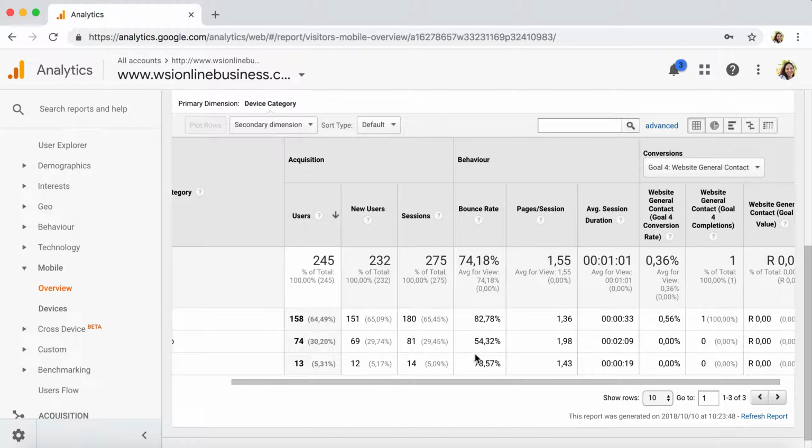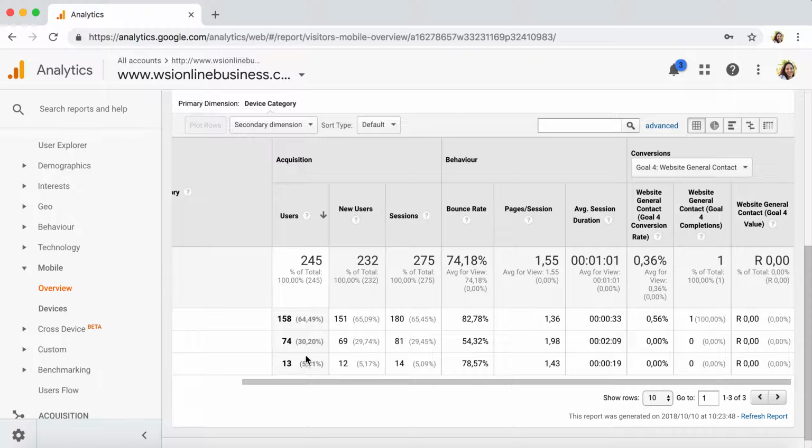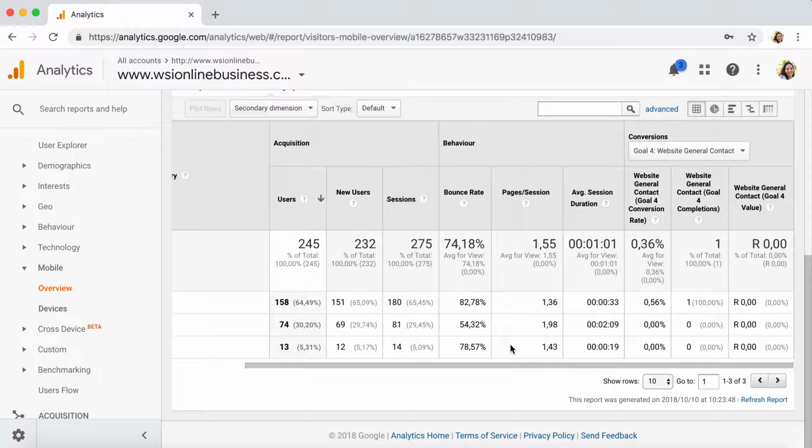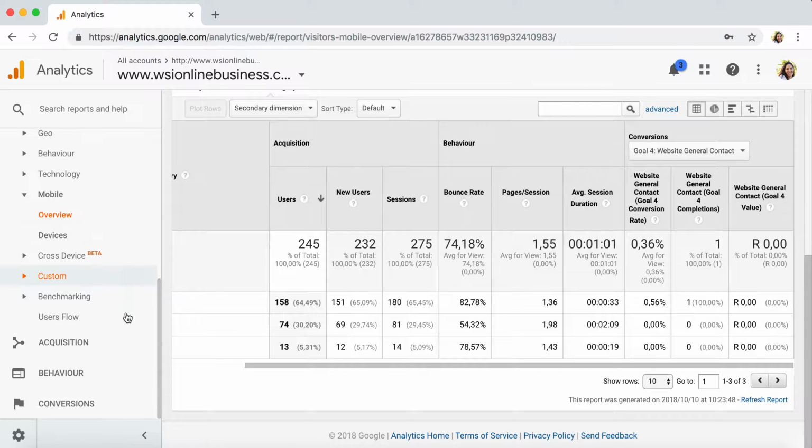So that can then give you an indication of how this traffic is different between different devices. For example, here you can see desktop traffic. The bounce rate is much, much lower, and the traffic spends a lot more time on the website as opposed to mobile devices. So there's an indication that the desktop traffic is of higher quality than the mobile traffic.